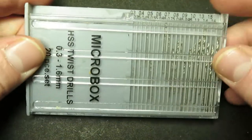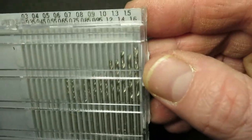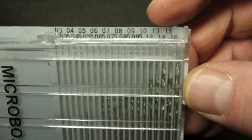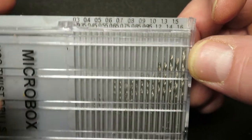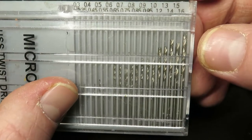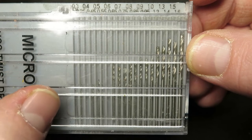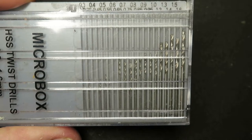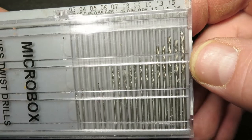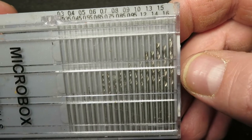Next you'll need some drill bits. These ones are tiny — the one-millimetre one there is what I'd normally use for pinning joints and that sort of thing. The small ones are obviously for tiny holes, but they're also really good for pilot holes, making it easy to place exactly where you want. Drill a small hole first, then use a bigger size to get the diameter you want. Depending on the barrel of the weapon I'm using, I can go all the way up to the largest ones.